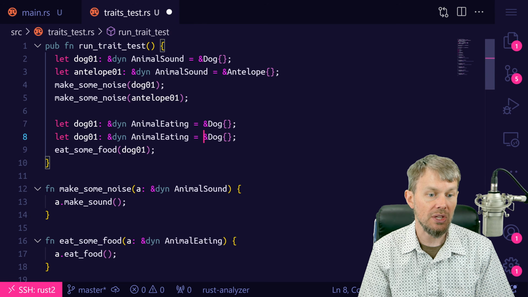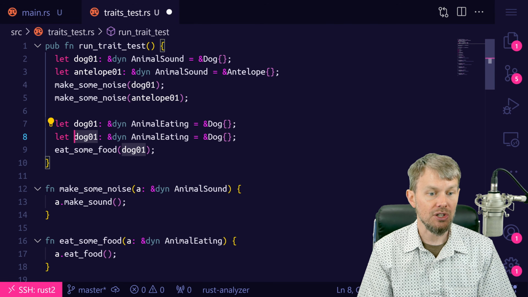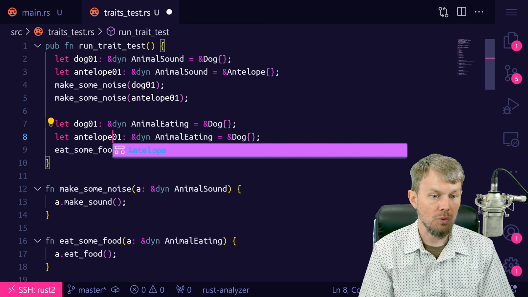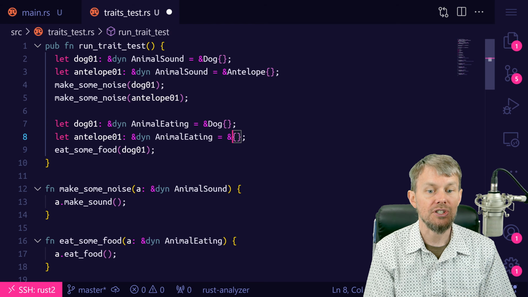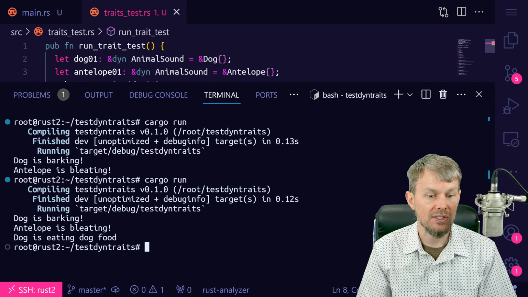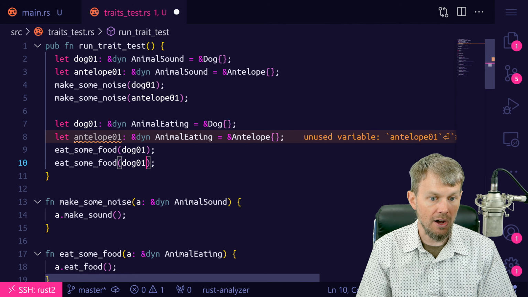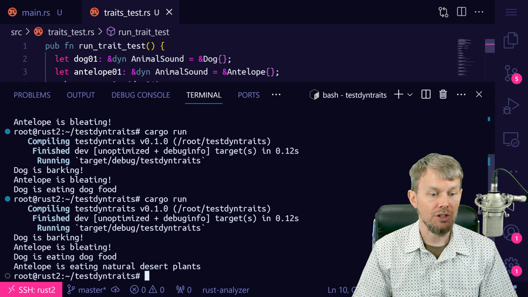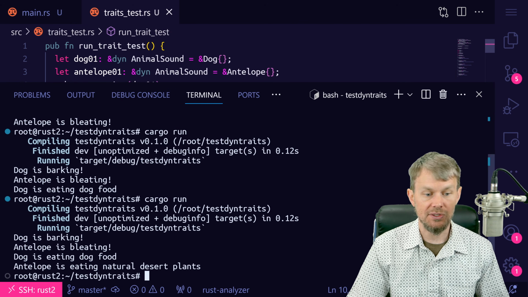But if we change the underlying type here to antelope, so let's say let antelope01 equal a pointer to a new antelope instance. And then we call that down here, antelope01. Now we should be able to get antelope is eating natural desert plants.